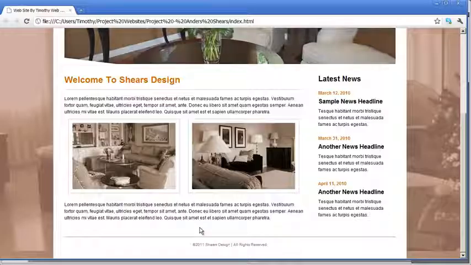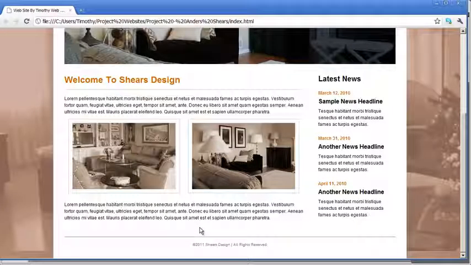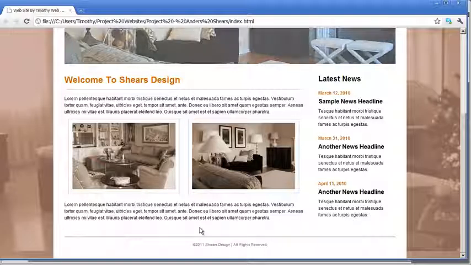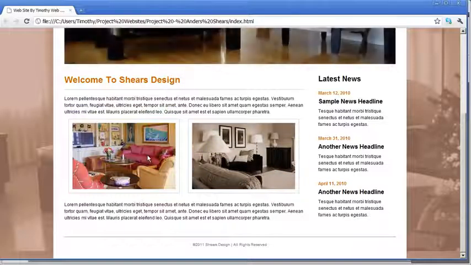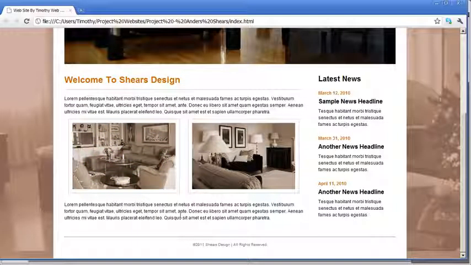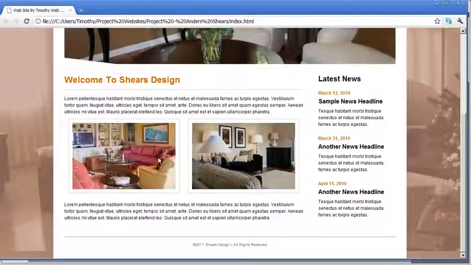What's going to happen is the original images are going to appear by default on the page just as you see them here, and the second image that you create is going to be the image that appears when you roll over it. This could be a completely different image, or in this case it's just colorizing the photos.